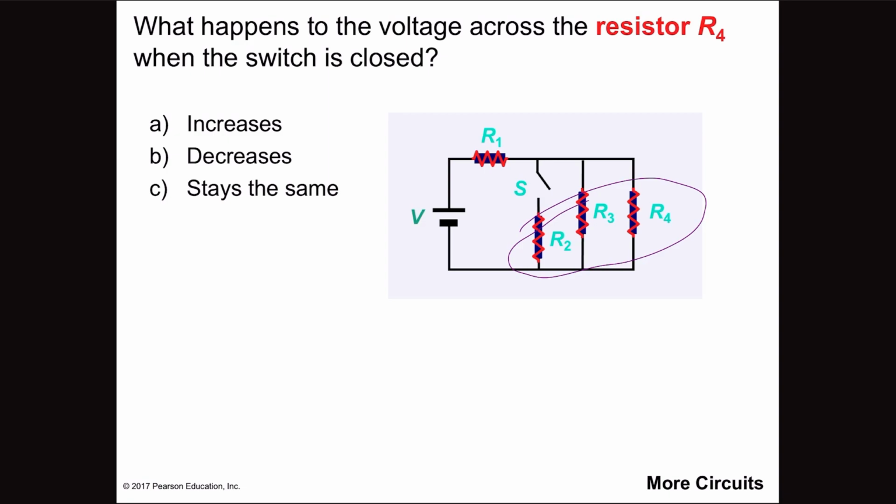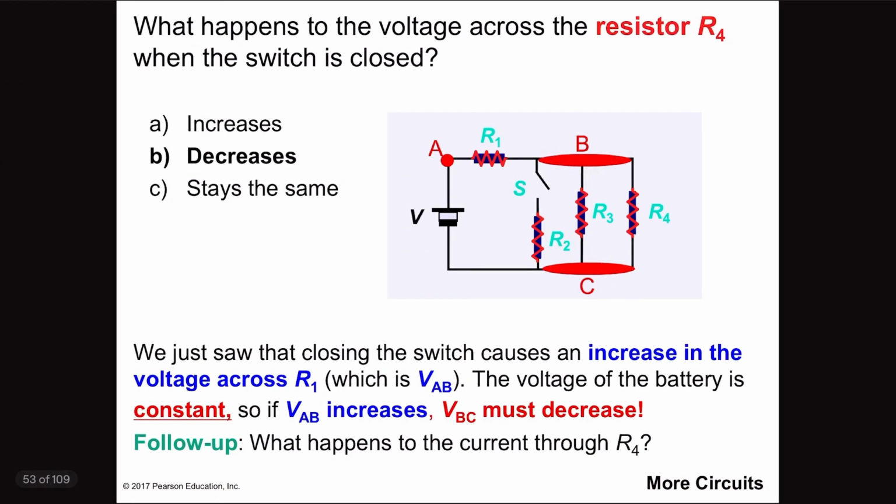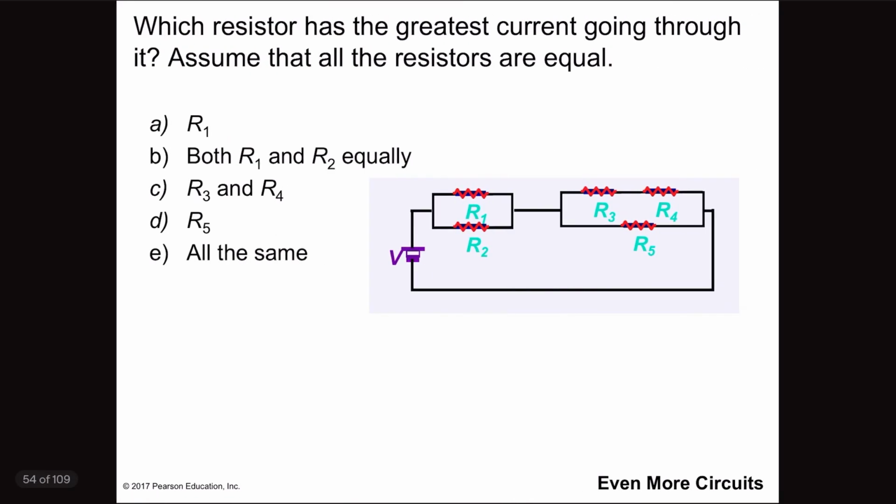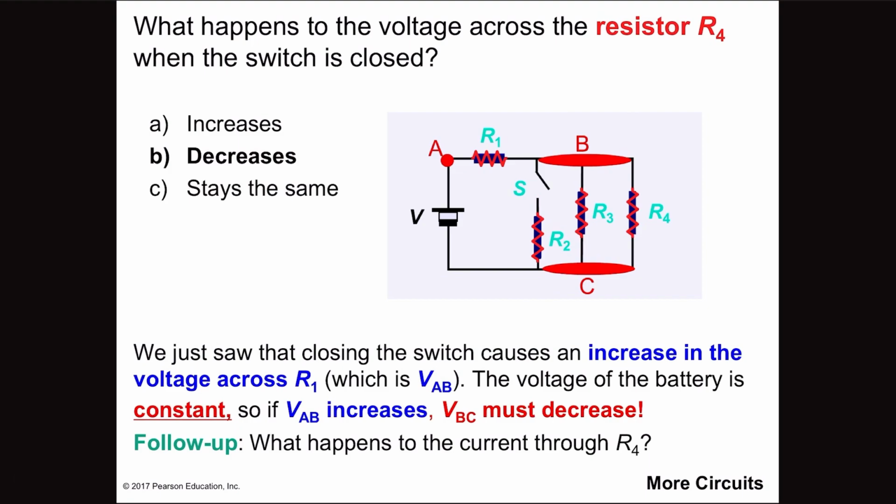Since they are in parallel, they all have the same voltage, and since they're now taking up less voltage, there's a smaller voltage drop on R4, like in the previous one, where R1's going to go up in voltage drop. R4 is going to go down in voltage drop. So is R3, and R2 is now going to have a voltage drop, which it didn't have previously. So decreases in that one. Got to just be sure to remember that the voltage drop across series is different, but the voltage drop across parallel resistors is the same.